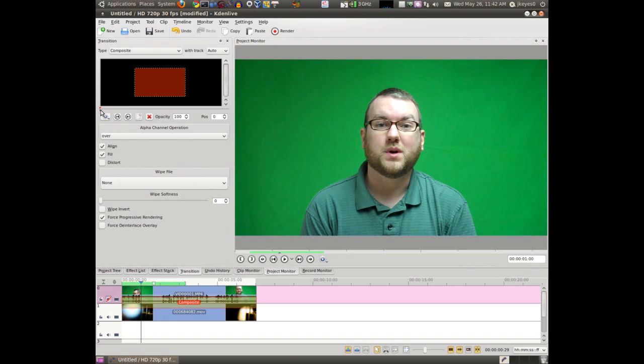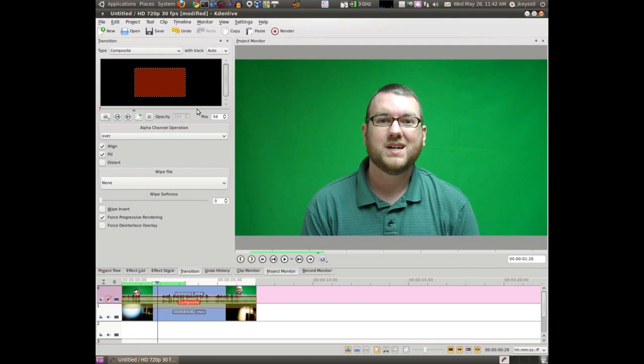Now if I click somewhere in this timeline, this is actually the timeline that corresponds to whatever the length of the composite transition is. Now if I click in here somewhere and hit the plus sign, you see it adds a little red marker there. That's another keyframe. Now at each individual keyframe you can have a different opacity, you can have a different position on the screen, you can have different sizes, you can do all sorts of different things with this at each different location.